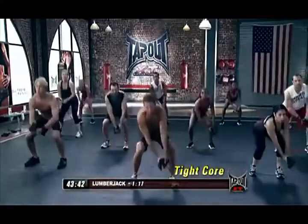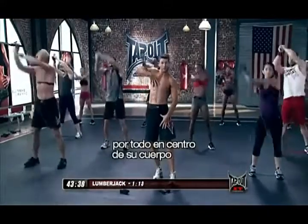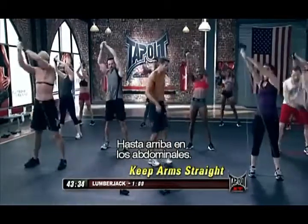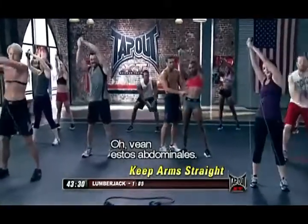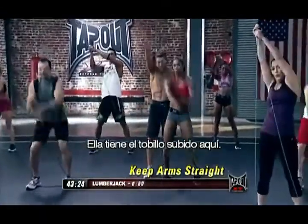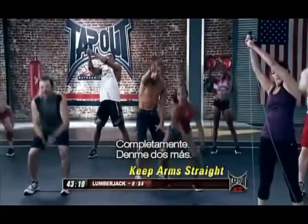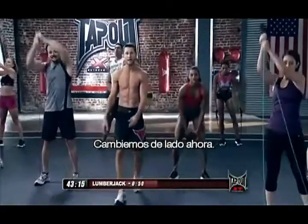Let's go all the way up. You should feel that rip all the way up through the center of your body, all the way up through the abs. Let me come back and check on my girl Brianna. Look at these abs. See how she does all the way down, all the way up. She's coming down to the ankle, coming all the way up. All the way up. Give me two more. One. Last one. Let's switch that side up now.